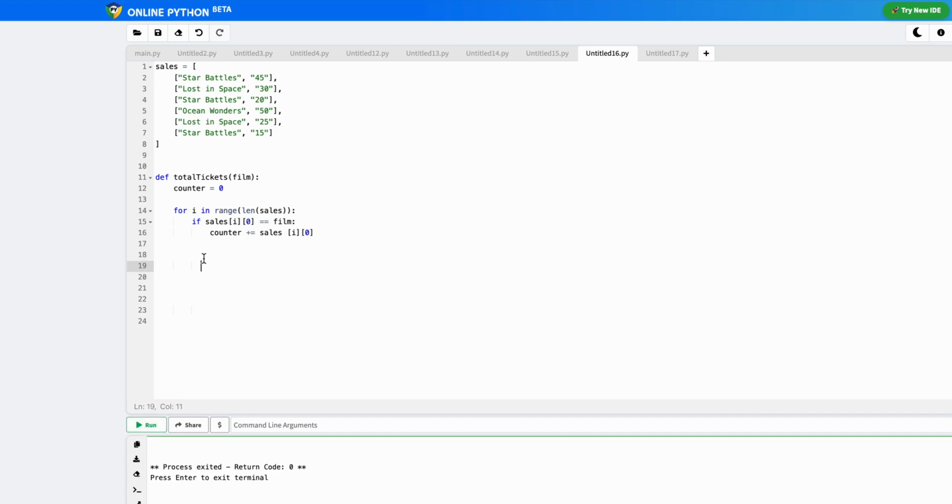Excellent. So we know that if that name in that first iteration does equal the film they've entered, then we're going to get that counter and add whatever's in that first iteration, which is 0, that should be 1 there, 0, 1.